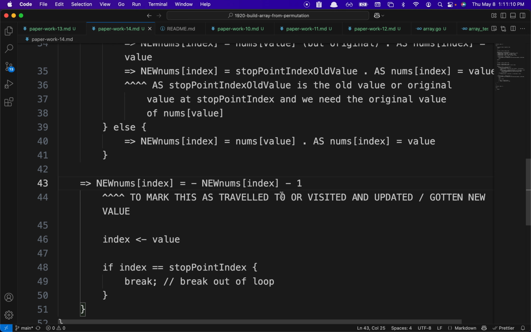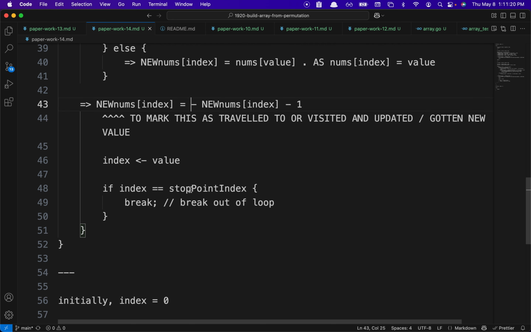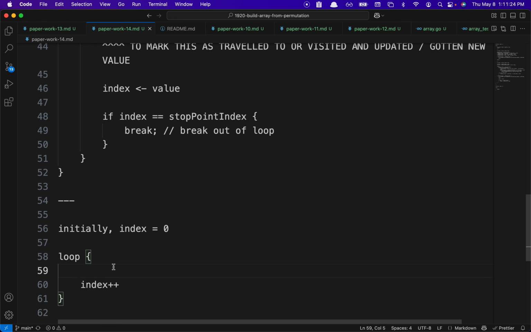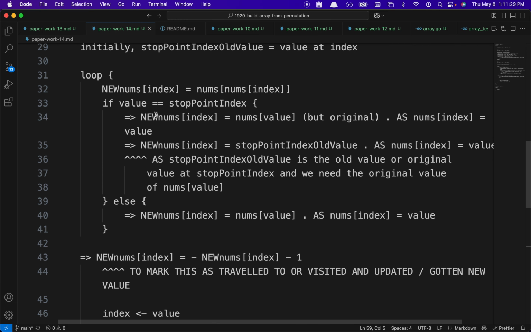Minus x minus 1 minus 1, minus of the whole. Actually, if you need to get this, you have to add 1 and then negate it. So you'll have to do something, one moment.